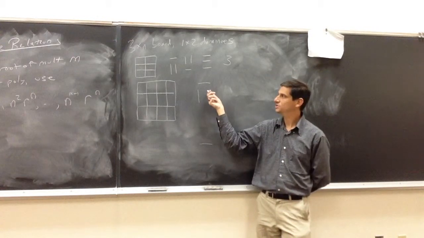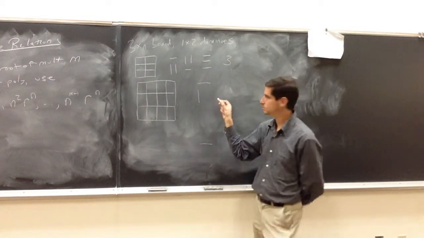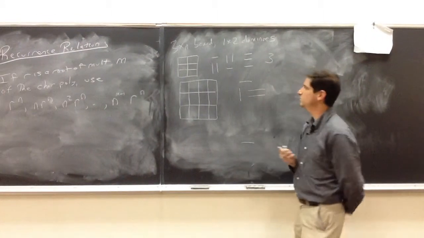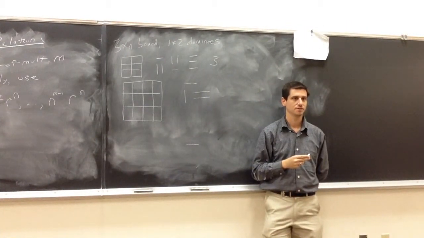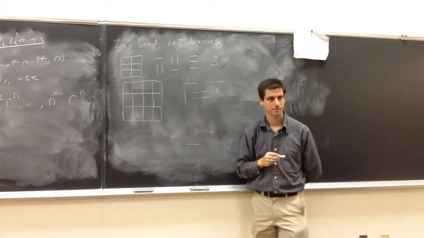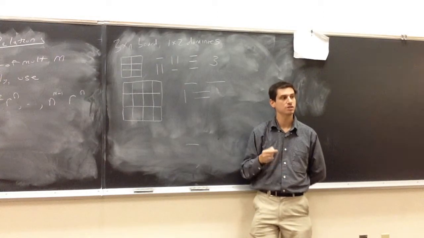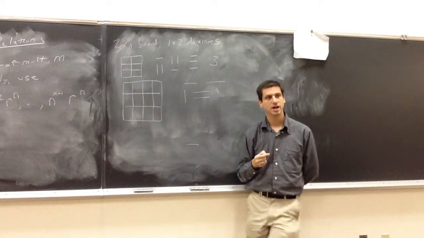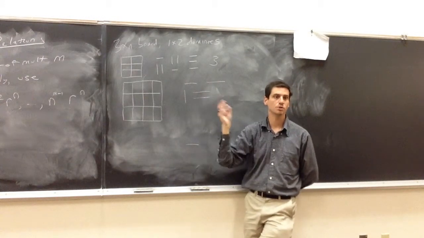And now you have 2 possibilities here. You either go down, in which case you've reduced to a previous problem, or you have to have 2 things like this. And if you have 2 things like this, what comes next? Has to be like this. So the idea is somehow can you get a recurrence relation from this and express how many there are in a 3 by n plus 2 board in terms of smaller boards.